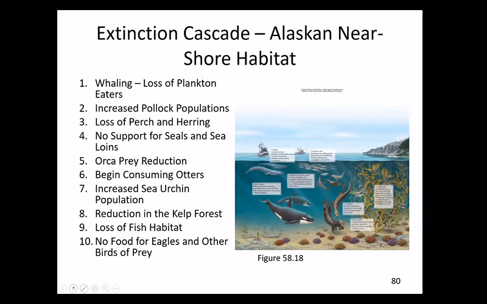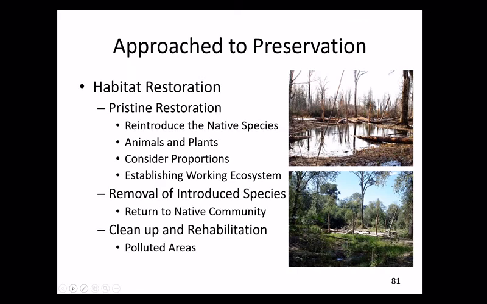Okay. Loss of the fish habitat, loss of the fish means the predatory birds no longer have their food, and so the eagles and the other birds of prey begin to reduce their population size. So you can see how in this cascade, it's a very complex connection, and understanding this from a conservation point of view means looking at each level and considering how one level impacts the other. Okay? So what are some of the approaches that we can take to restoration? Okay, and so I'm going to talk about three here that will be some approaches for habitat restoration.